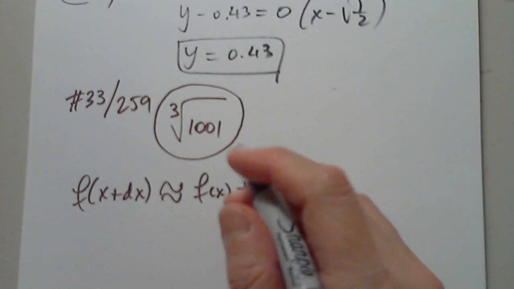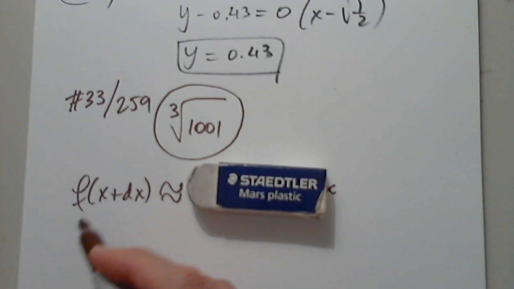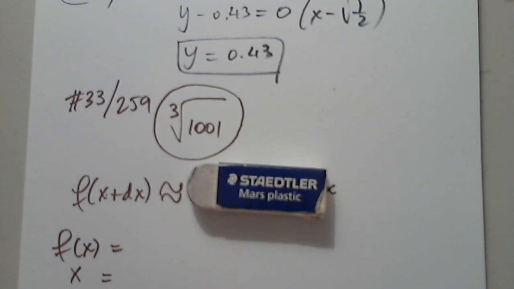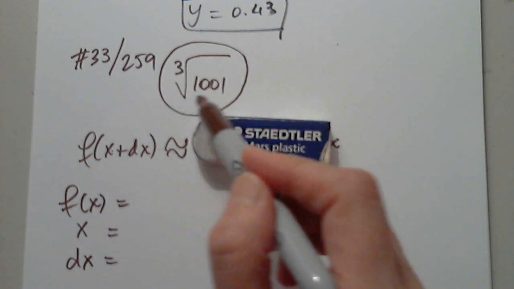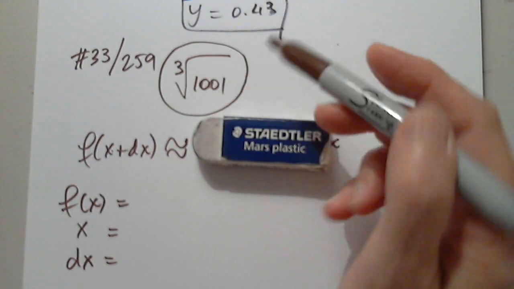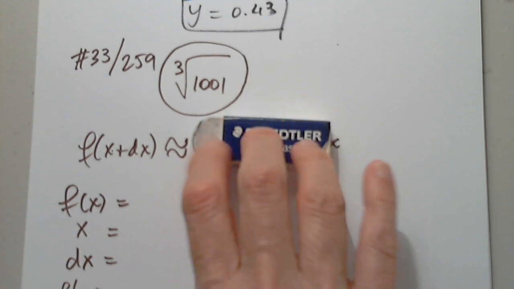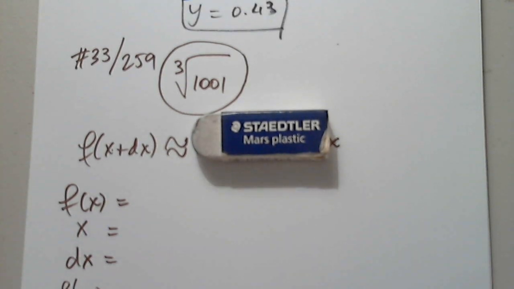And I know that I don't even need to think about this side. I need to determine the function in here. I need to find the x. I need to find the tiny dx in here. All these answers come from this. And then I will differentiate, f prime of x. Once I have all these, this is just fill it in. I don't have anything to say there. Mechanically, I will put the numbers in, or the expression, or whatever I have.